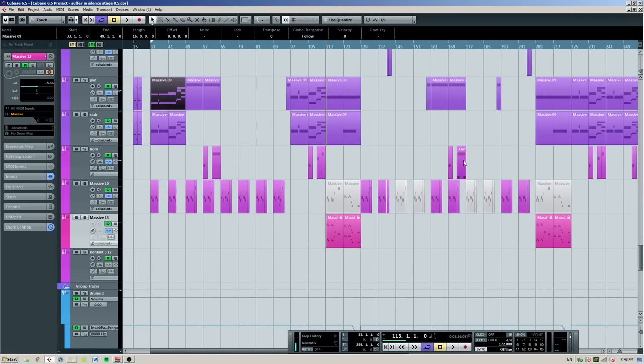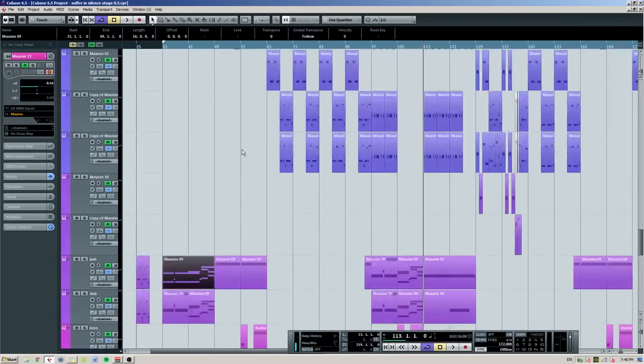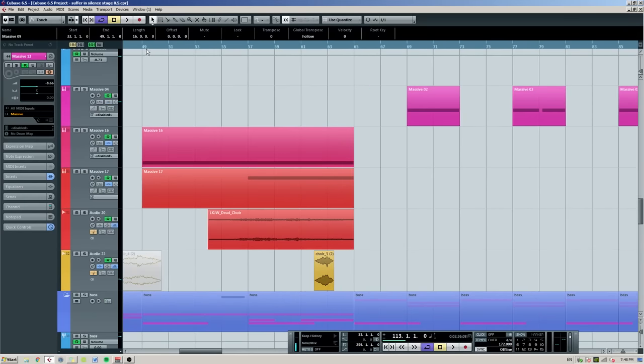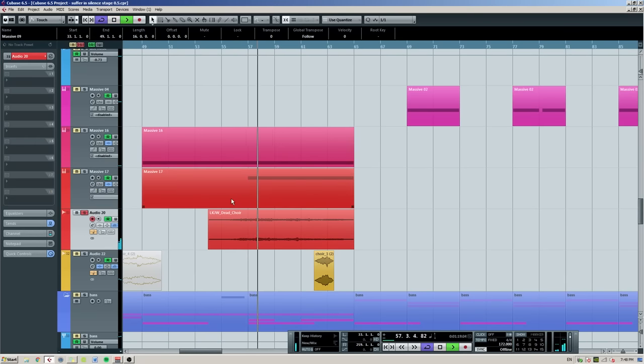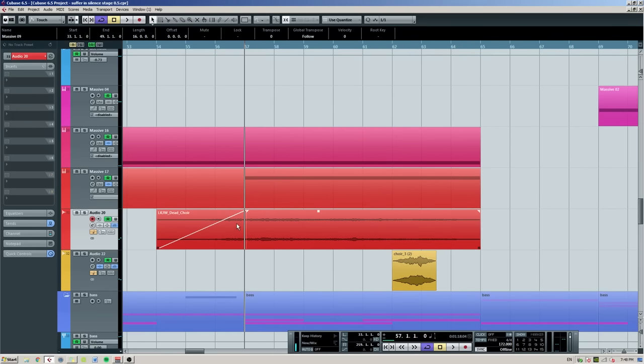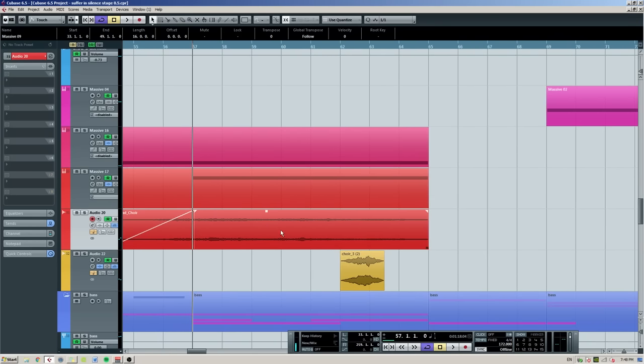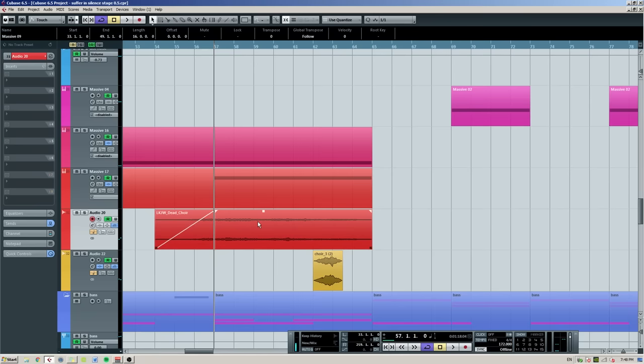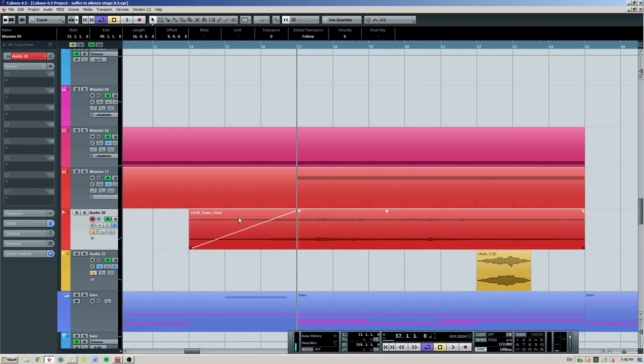And then we've also got a few little bits up here. I think this is a sample that I made years ago actually, out of a synth or multiple synths. It was just bounced down to one file. It sounds kind of nice, like I've called it a dead choir.